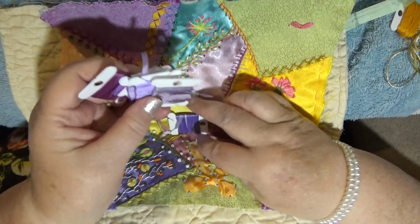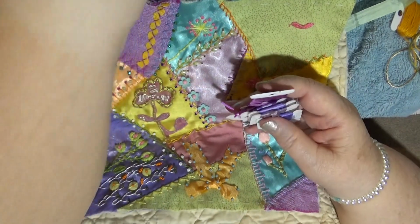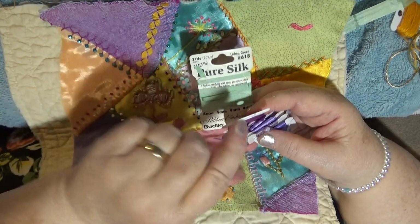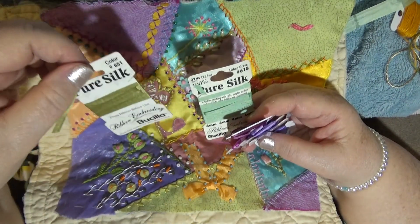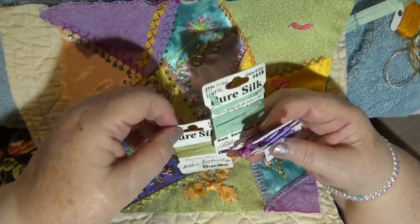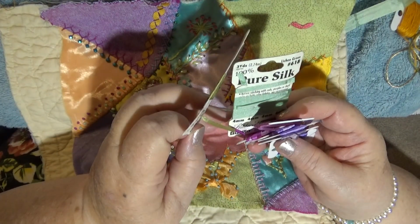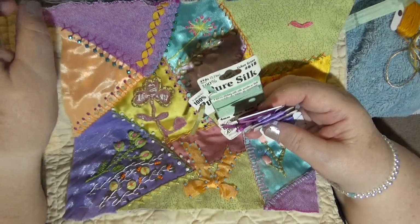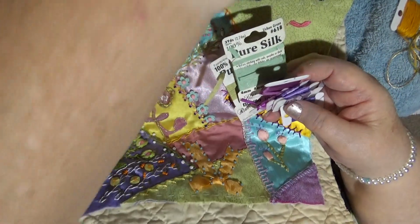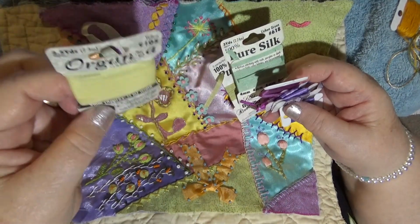And I sent away for some that are wider, which is, that's a 4mm one. This one was only, I don't remember what that is. Hang on a second. You can tell by looking at this. They must be 4mm. Oh no, they're not. They're thinner than that. They might be 3. And then I've got the wide one here. I think it's a 7, because that's what I've got now. That's on its way, I hope.